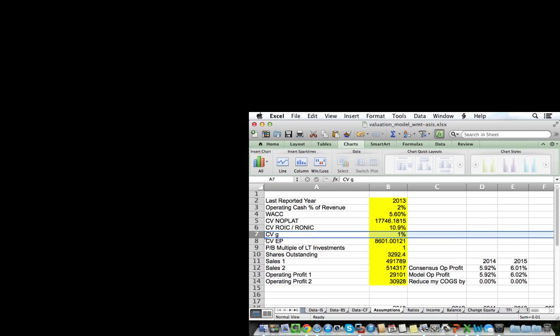But what we see for Walmart is discount stores are expected over the next decade to grow slower than the economy, and particularly in the out years at 1%. So therefore, I'm saying that Walmart, in its long-term continuing value period, is also going to grow around 1%. Right? So by doing that, that got my share price down to around 90.